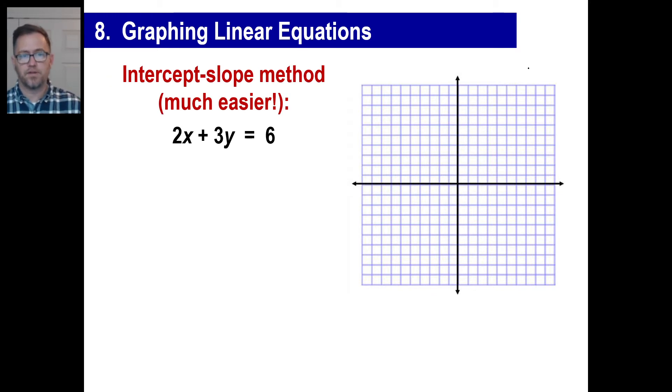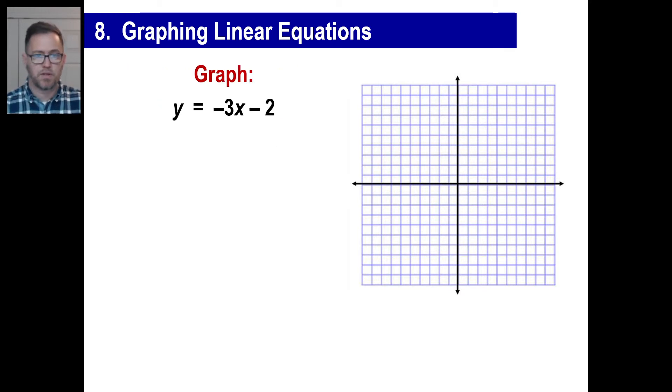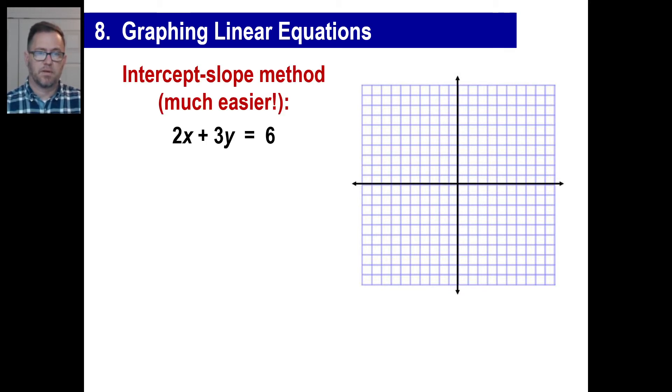Okay? That's graphing linear equations. Now this is an intercept slope method, which is much easier. We're going to do a couple of these. Piece of cake. So you need to be able to look at one of these and just see how it works. Here's how it works. Okay, we're going to go 3y is going to be to the left. We're going to move the 2x over. That's negative 2x, and then plus a 6. The last thing we do is to divide by 3 to get this into a 1y. y is equal to negative 2 and then divide by 3x, and that's going to be plus 2. Now this might look familiar to you. We did it a couple of slides ago.